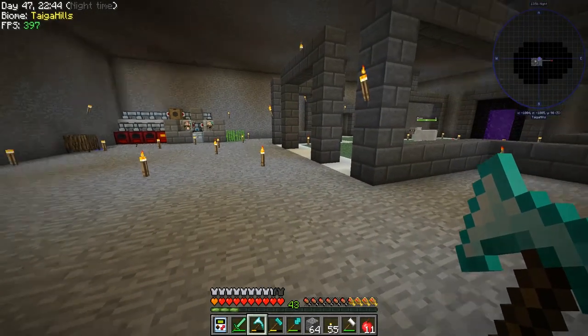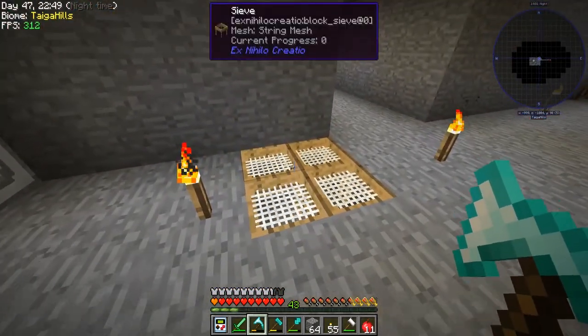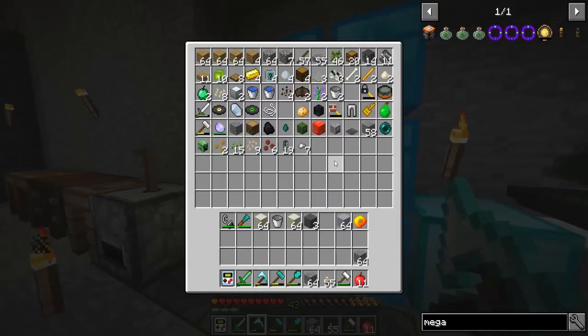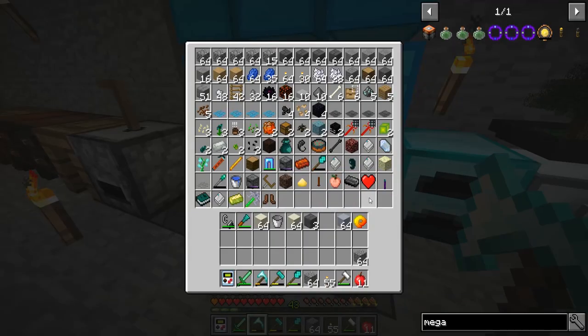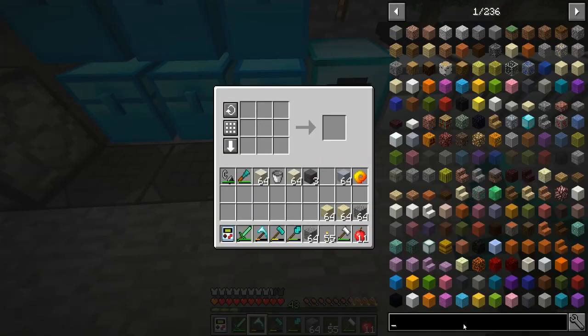And we also got some sugarcane seeds. You get those by sifting dirt. But you can only use the string, otherwise it gives you weird stuff. But anyway, I have a whole bunch of sand here too that I've sifted up. And we need to make a thing called grout.